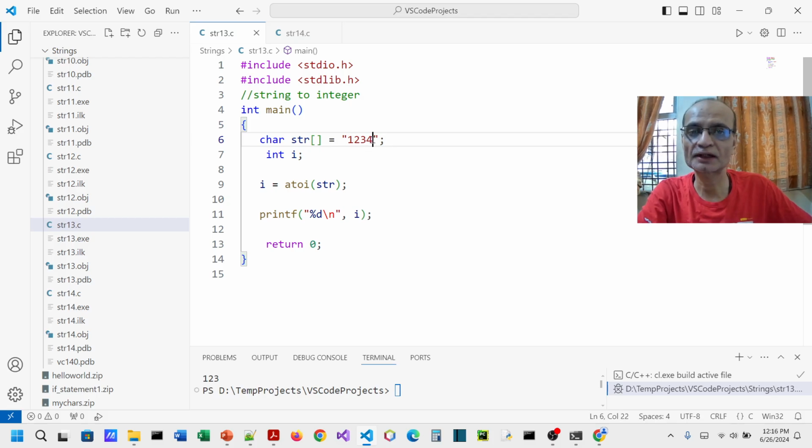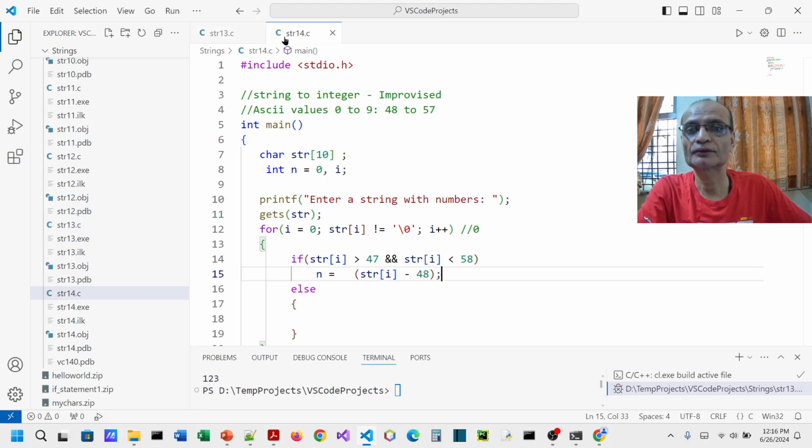That means from the last digit I don't need to do anything, and before that I need to multiply as I proceed. So I first get 1, so I need to keep on multiplying like that. So how do I achieve that? For that, now I got the number, and then I need to multiply.